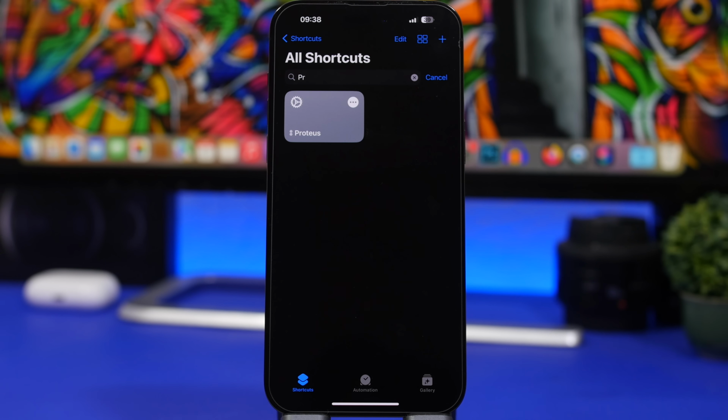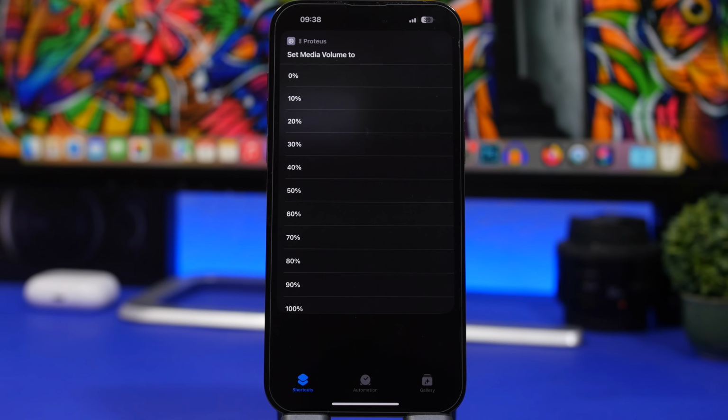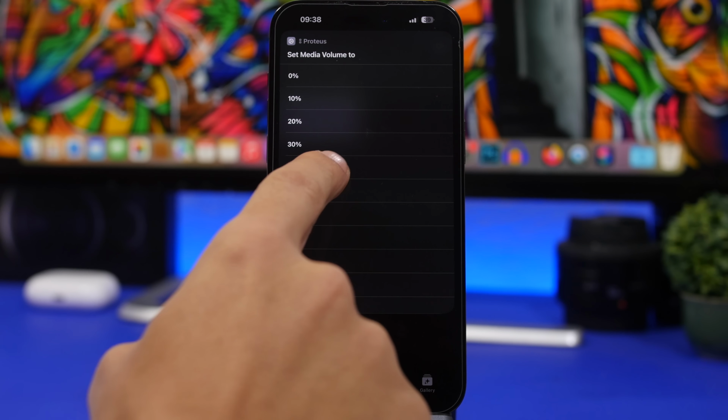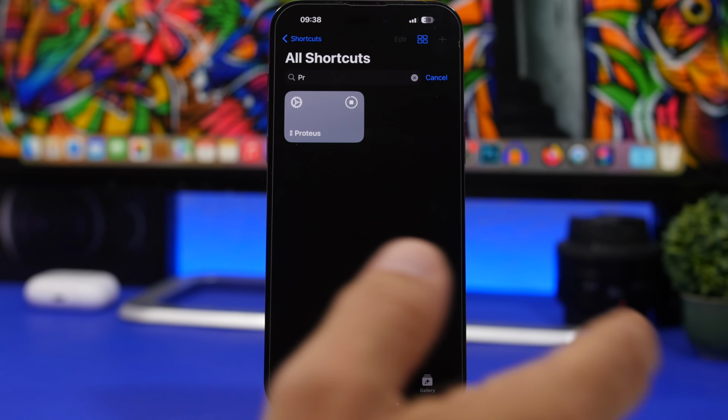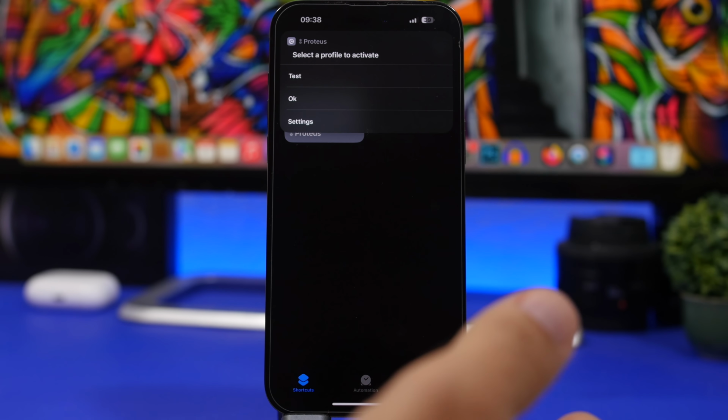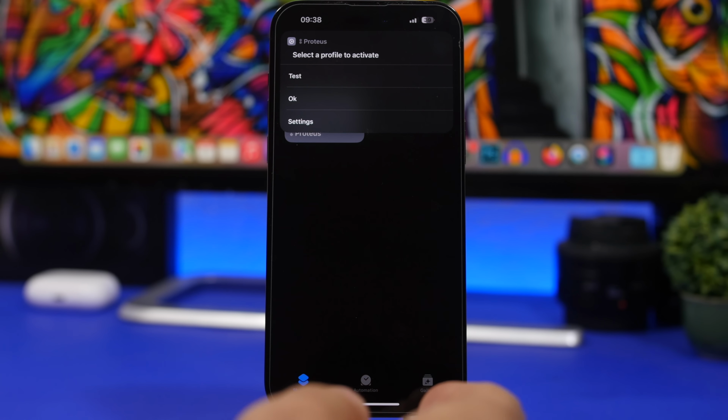Now to set these settings, what you need to do is go to settings right here, and you can add a profile. Now it will show you the name of the profile, so let's just add one here, tap on done, and then it will show you things that you can actually do. So you can choose here what you want to do. So we can pick airplane mode, dark mode, media volume, tap on done, and now it will ask us what we want to do with that stuff. So for media volume, we can set the volume at 50%. For dark mode, we can disable it, and airplane mode, enable it, and that's the profile that we have just created. Now anytime I want to activate that profile, you can see tap on there and it will just activate it. As you can see, dark mode is turned now off.